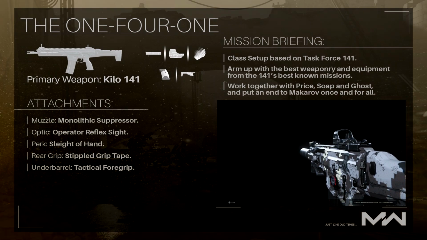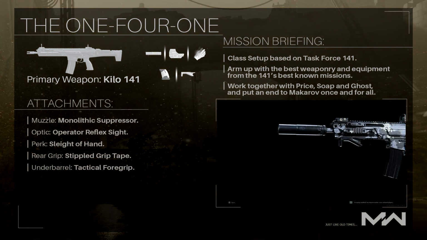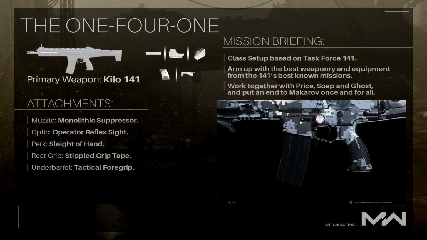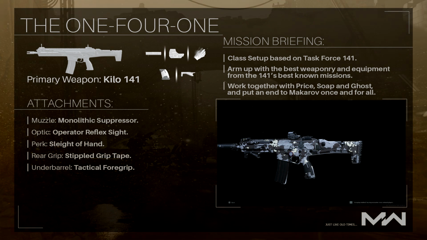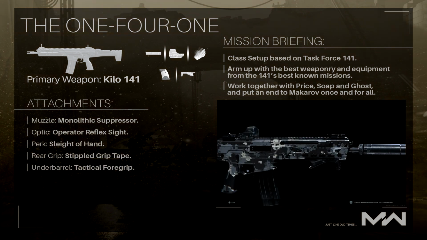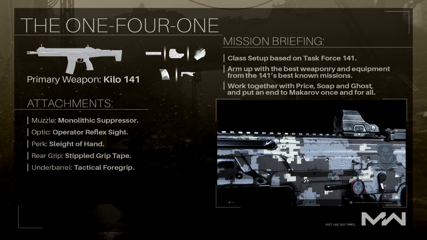For our first attachment, we're going to choose a muzzle, and I have selected the monolithic suppressor. The suppressor was used on the ACR in the Modern Warfare 2 mission Cliffhanger, where Soap and Roach infiltrated a Russian airbase to retrieve that ACS module. So we'll go with the best suppressor out of the three, that being the monolithic suppressor, providing us with increased damage range, bullet velocity and silenced gunfire.